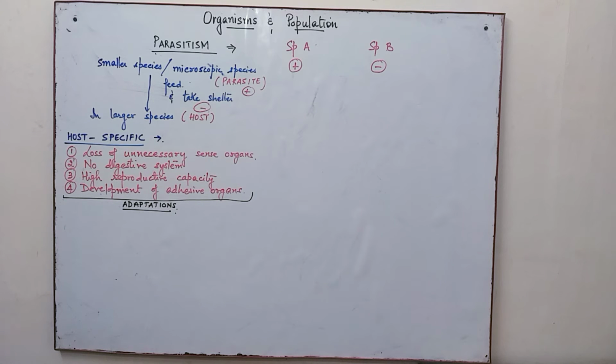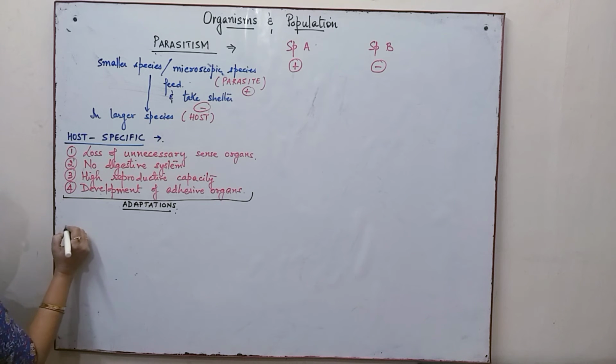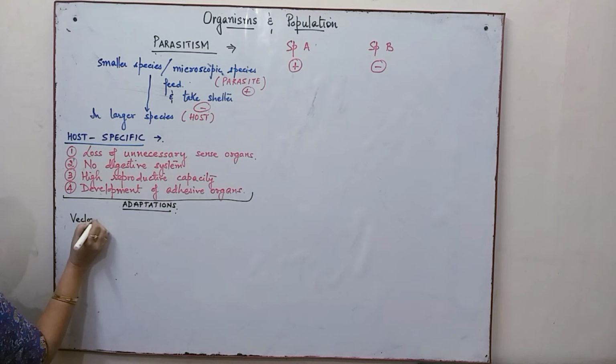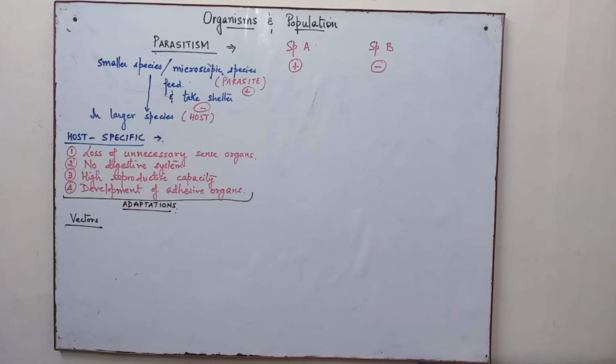Now there are examples of parasites which may have a complex life cycle. When we say life cycle, the parasite may sometimes require an intermediate host to complete its life cycle. So there may be certain vectors which may be required, and vectors are those animals or organisms which transmit the parasite from an infected person to a healthy person. There can be many types of vectors, and for example, the female Anopheles mosquito is the vector for the malarial parasite, that is Plasmodium vivax. And the Tsetse fly is the vector for sleeping sickness, that is Trypanosoma.